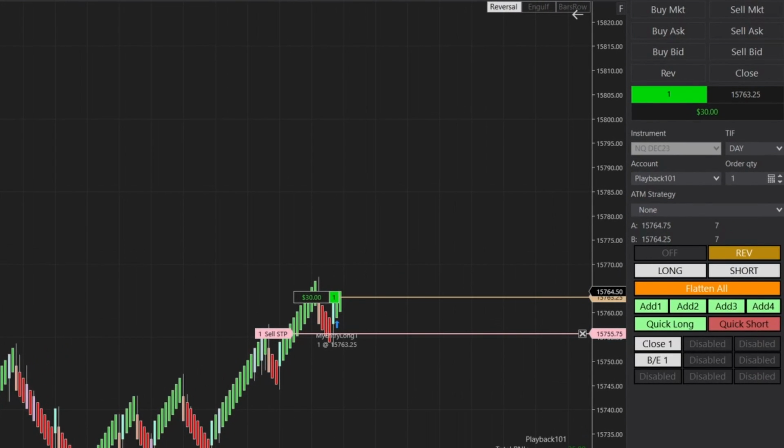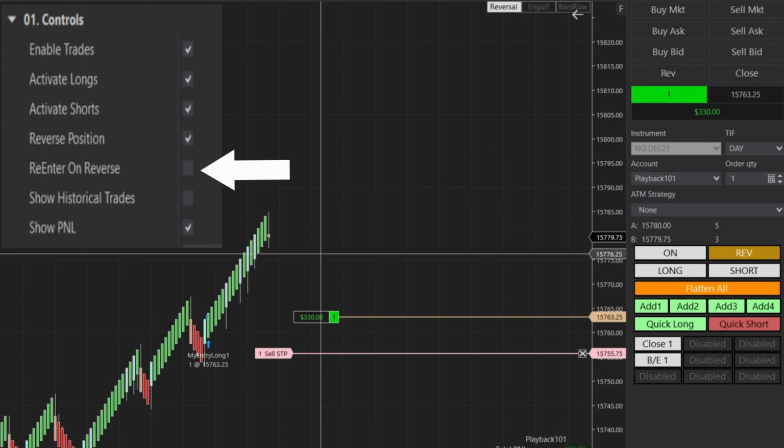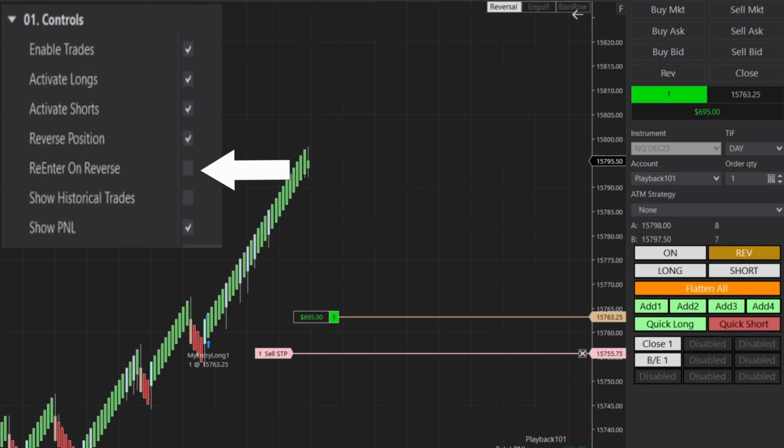So now with the reverse, make sure you have the yellow rev button on. And another thing to keep in mind, guys, in order to exit on a reversal, make sure the strategy is on. So if it's in the off position, or you have that option that shuts off the strategy after you enter, make sure if you want to exit on the reversal to keep this on. So now I'm going to speed this up, and it's going to wait until we get a reversal in the opposite direction.